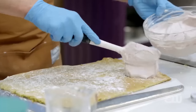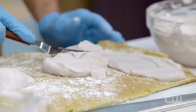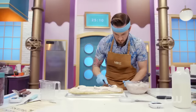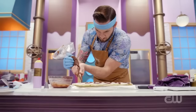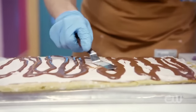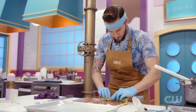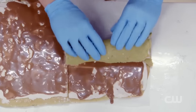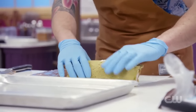Okay. I'm gonna attempt to roll my cake. Before I roll the roulade, I need to make sure I include the whipped cream that I've made that's got the adzuki bean in it. And then I also have my milk chocolate ganache that needs to be spread as well. I'm nervous about rolling this roulade because the biggest danger when making roulade is if the cake cracks. If it does, the ingredients you put on the inside are gonna start seeping out and you're gonna lose that beautiful swirl effect that you've worked so hard for.